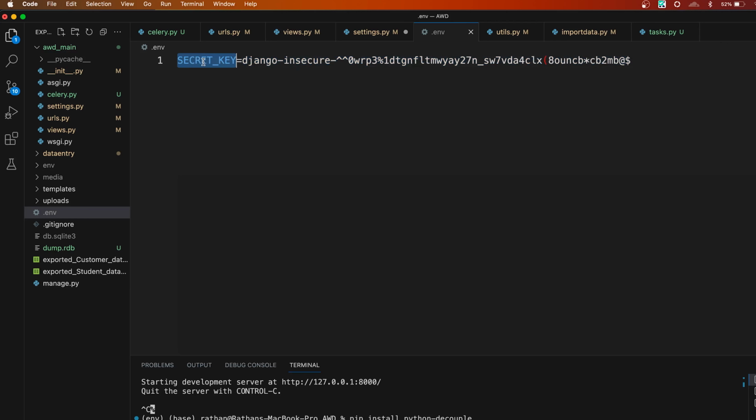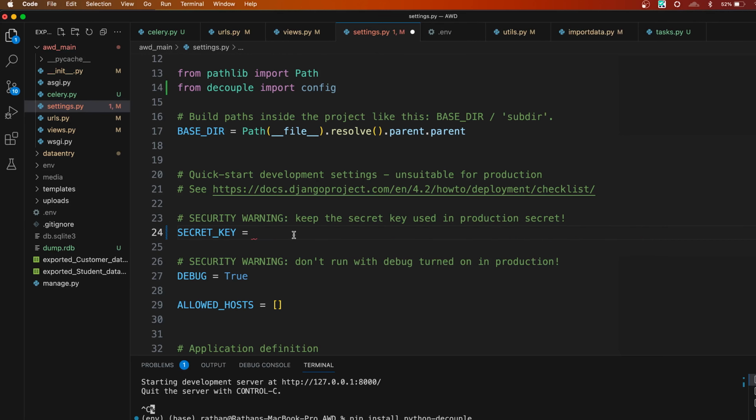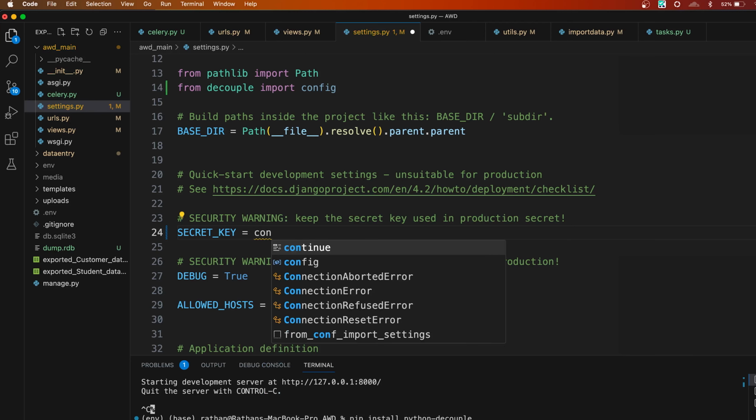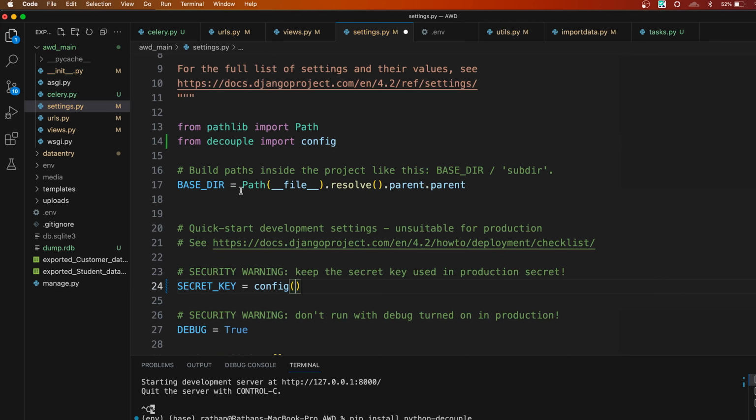Once this key and value are here, we want to fetch this value inside the settings in order to run our Django project. Now we cannot use the secret key like this, so what we can do is use config, which we have imported here: from decouple import config. We can use this config function.